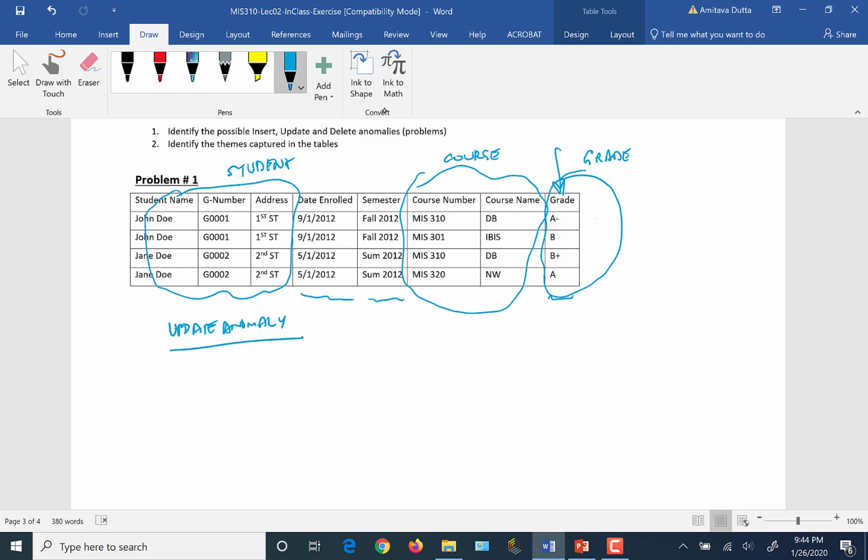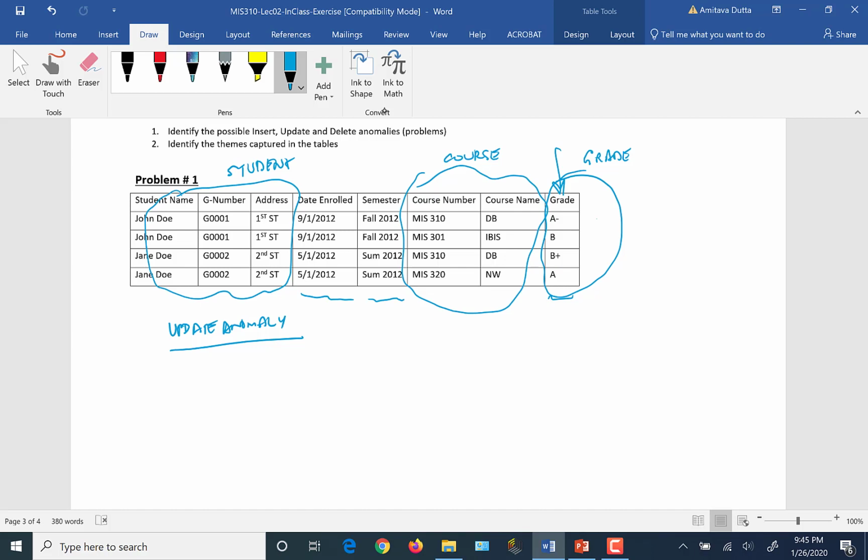An update anomaly arises when you want to make a change to one record, one place in the table, but to keep the contents of the table consistent, that same change has to be made in multiple places.